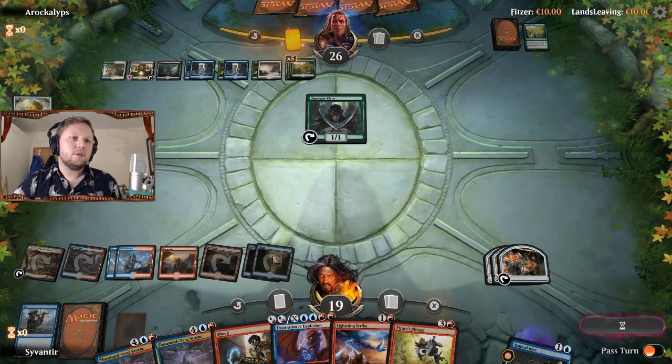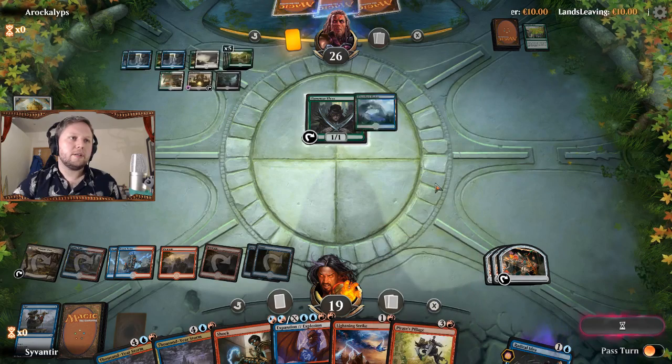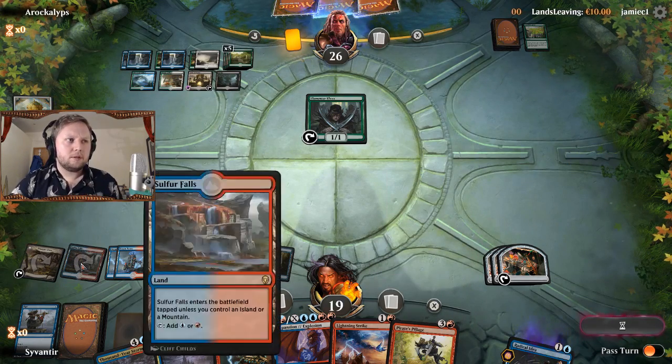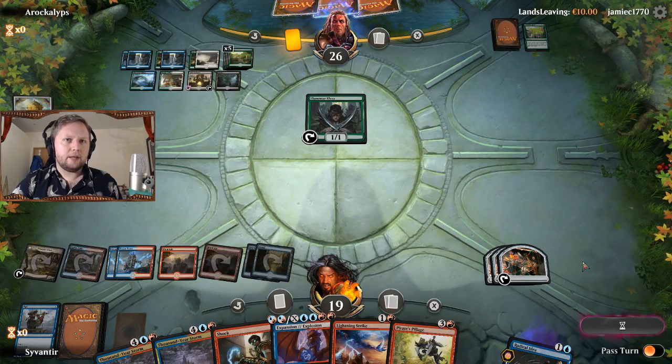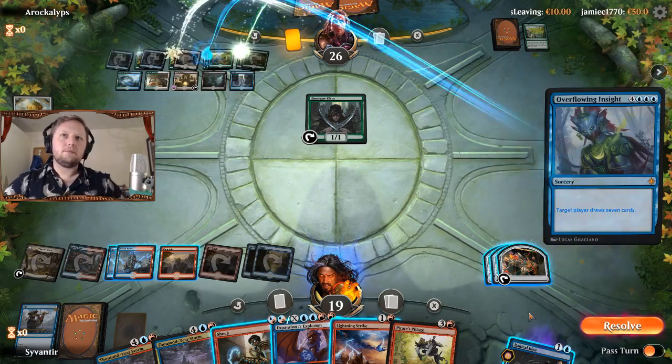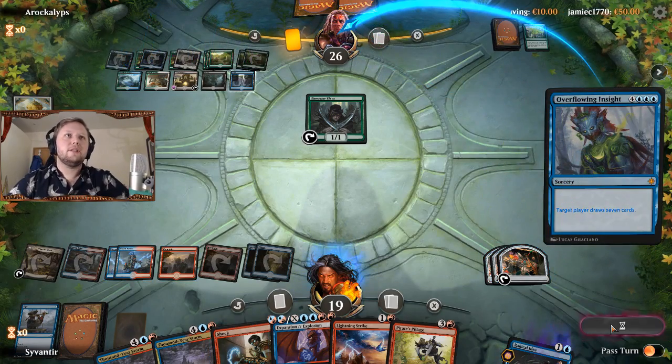Next turn we do Shock, Pirate's Village. Does that work? 2, 3, 4, 5, 6, 7, 8, 9, 10, 11. Excuse me. Oh, jeez. Okay, you can draw 7.